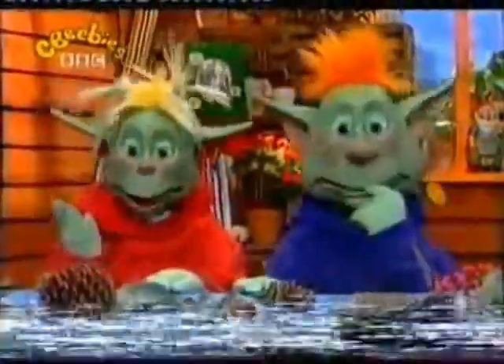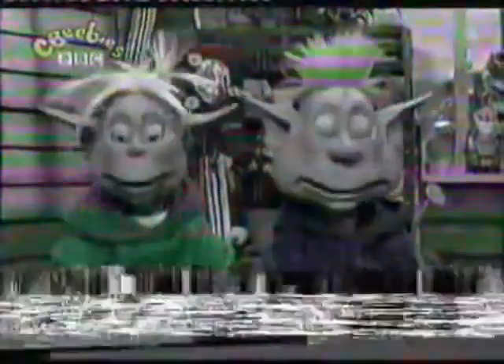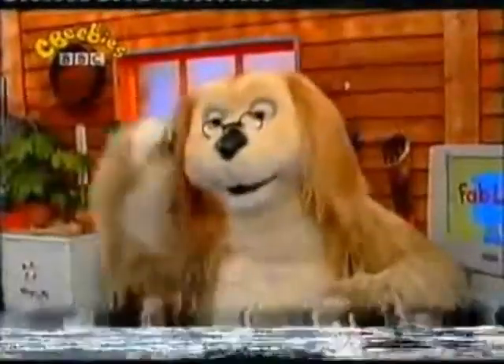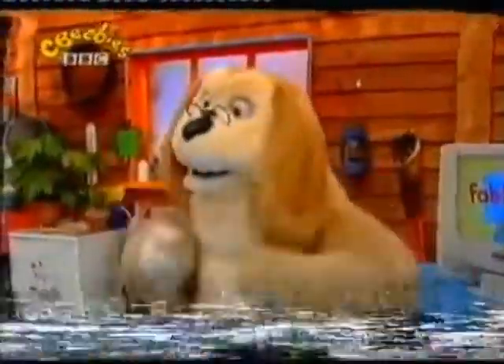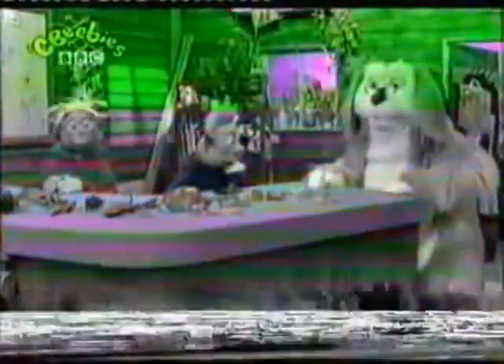Ants like eating sweet things, hmm? Yes, they do. Can we give the ants in the fab lab something sweet? What about some sugar? Sugar? Yes, that's sweet. What do you think will happen when we give the ants some sugar? Do you think they'll pick it up and take it back to their nests? Let's see what happens when the ants in the ant colony find some sugar.